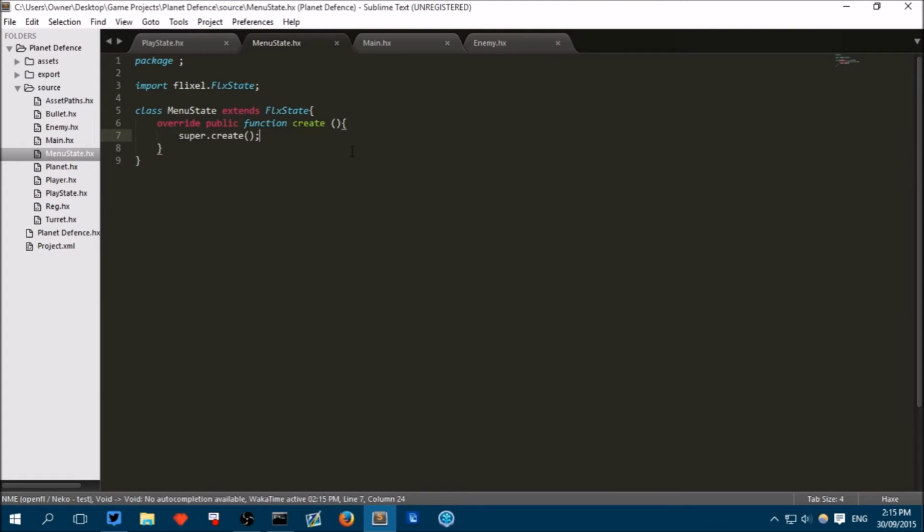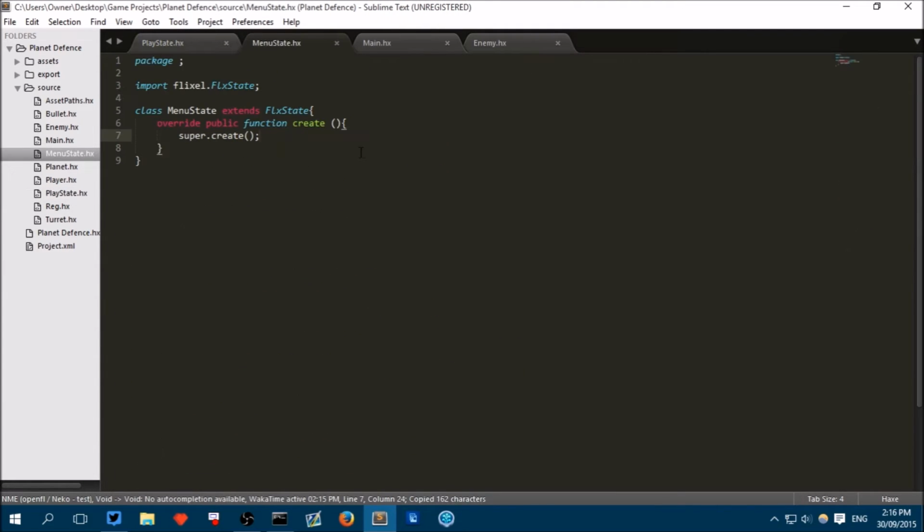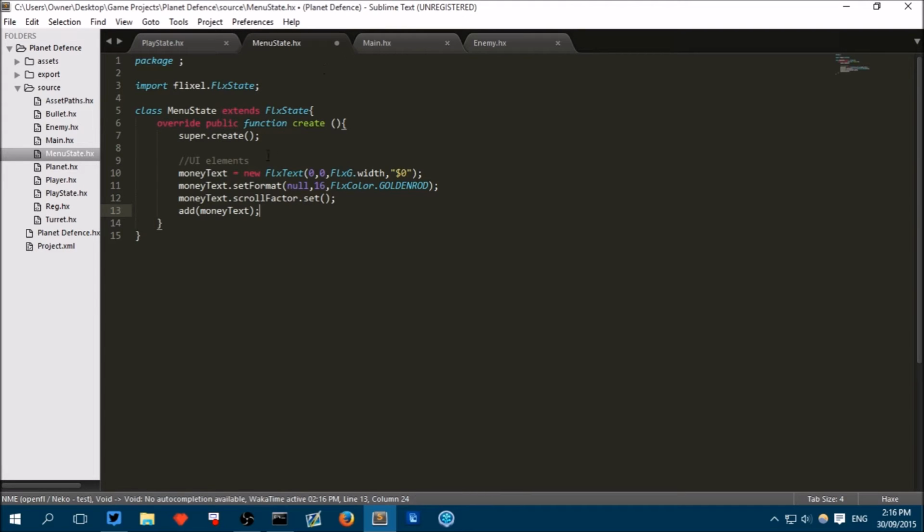So now that we've done that, let's just put some super simple text on our screen. Let's copy some text code just to save time from our playstate class. Place this below super.create, and here we would just call it title text, just like that. 0, 0 is fine for now, top left, with the full screen's width.